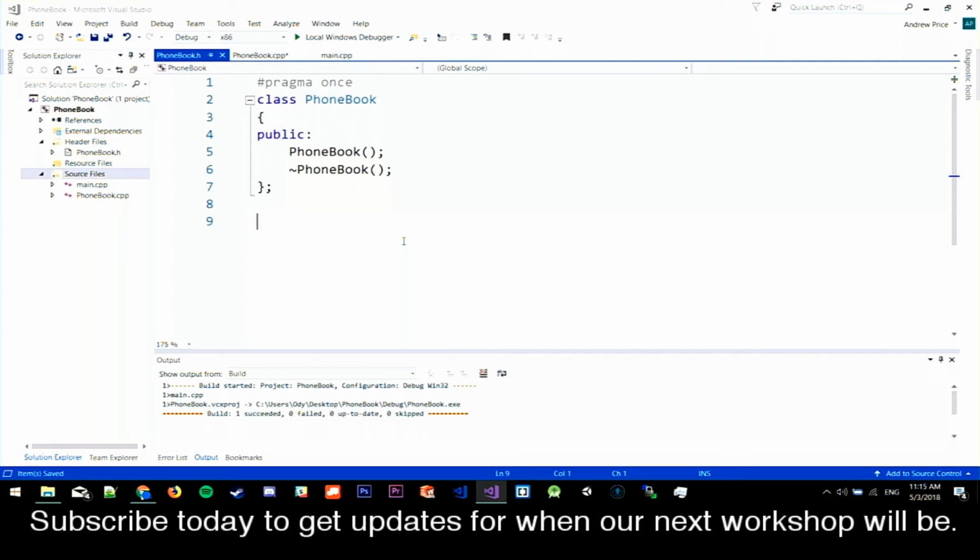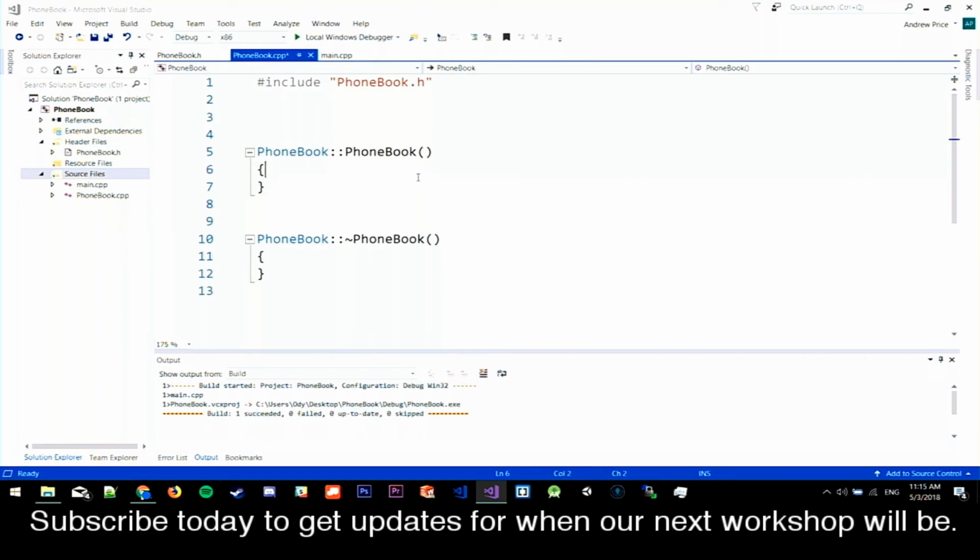And this is super cool because normally, like in Vim or gedit, you would have to type all this out, but in Visual Studio, it generates it for you. So it already created a public for us. It already defined the class for us. We can see that it created a default constructor in the CPP file and a default destructor. So these are all generated for us, and that's nice and all.